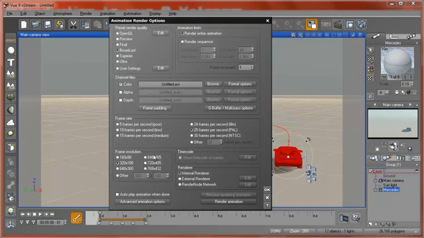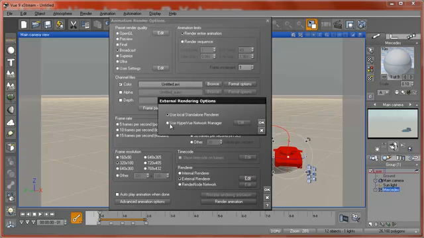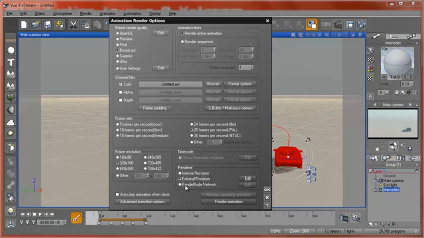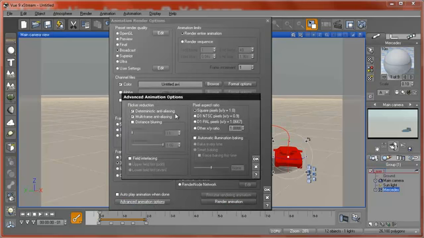Here we have the frame resolution, and the time code on frames if you want to enable the time code. And here you have the render, if you want an internal render, or use an external render and choose Hyper-V Network Manager or a local standalone render, and render node network. So I generally use the internal render unless I'm doing some integration with 3ds Max where I use Mentalray. You can also access the advanced animation options by clicking here.